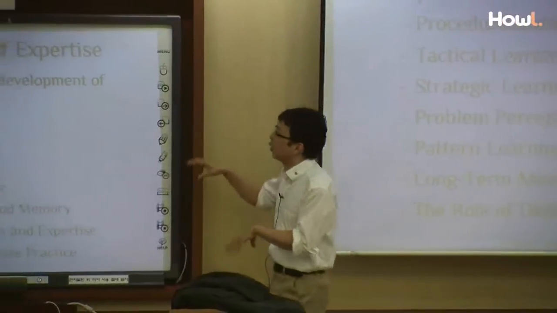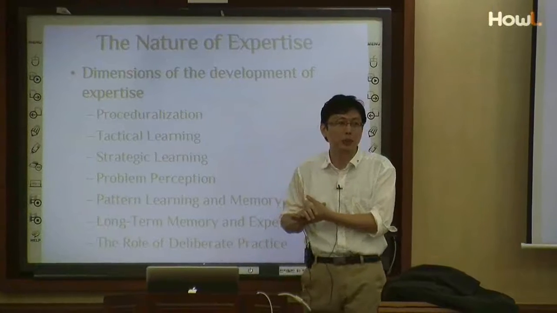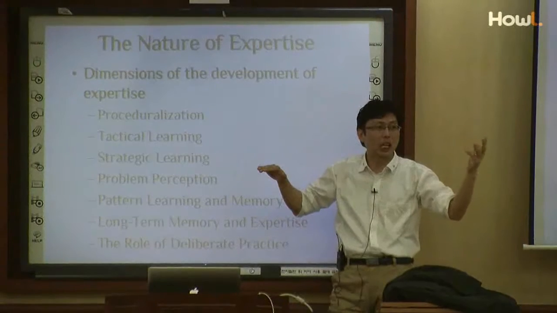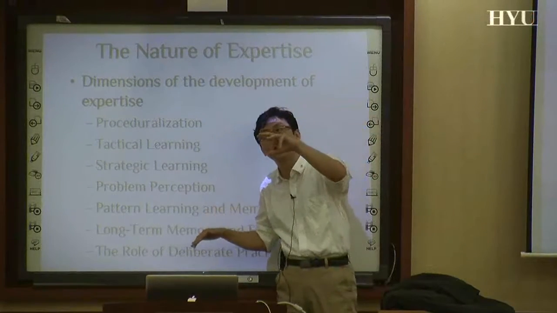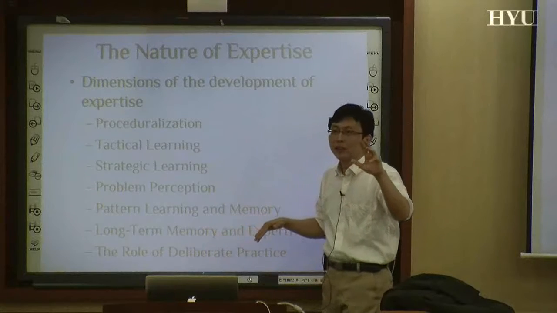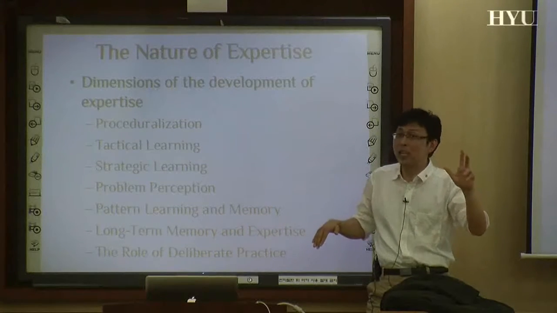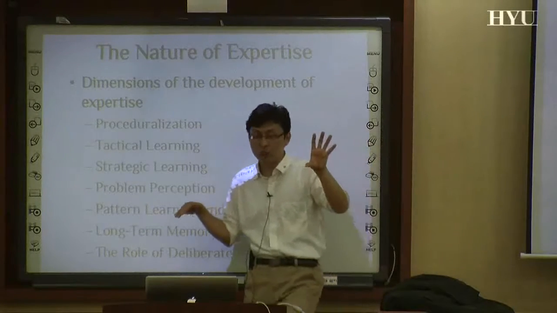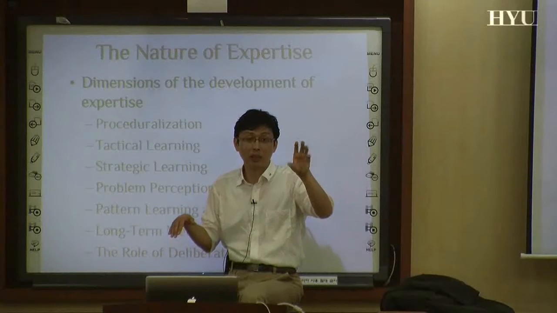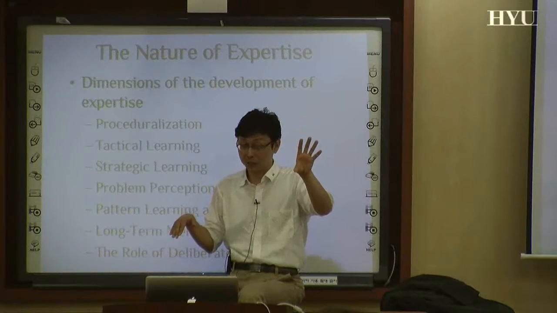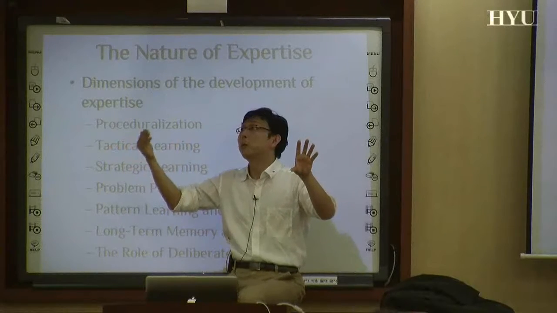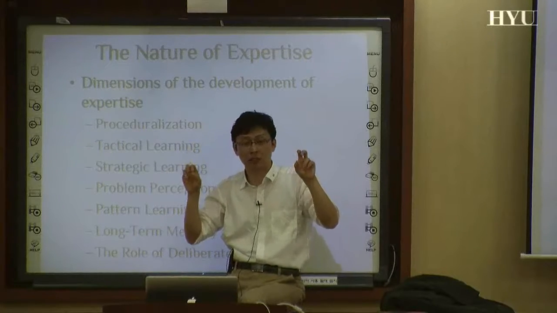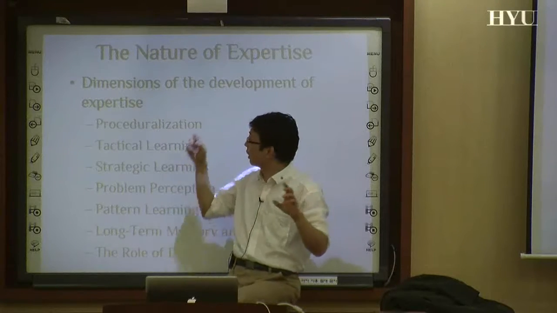The important things we'll cover next week, but I'll just skim read it: a couple of factors, like how we can develop our expertise. First one is, as we just said, factual information, the declarative knowledge, must be converted into procedural knowledge. So if you want to make an education program, you have to think about declarative knowledge, such as 2 + 2 = 4. Okay, that is factual knowledge. How can this declarative knowledge be converted into procedural knowledge, such as how to teach addition, subtraction, the timetable. Okay, that is the thing.